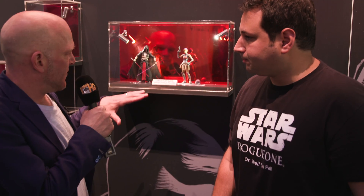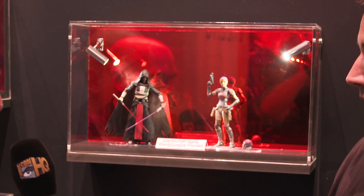What is the decision-making process as you sort of hone in every year on what is going to be the exclusive figure for Celebration or Comic-Con? It's a number of factors. There are fan favorites that we haven't gotten to yet, and we work closely with Lucasfilm. There's this great tradition we started last year of having preview figures from the upcoming movie, and they're generous enough to let us preview a figure. This year it was the real star of the show, which is Jyn.